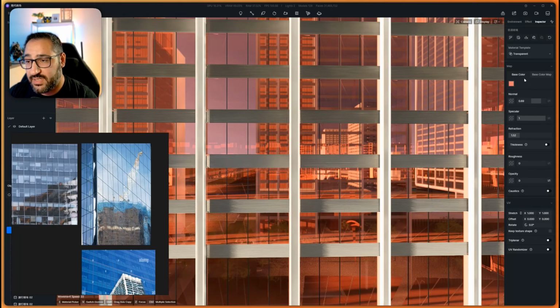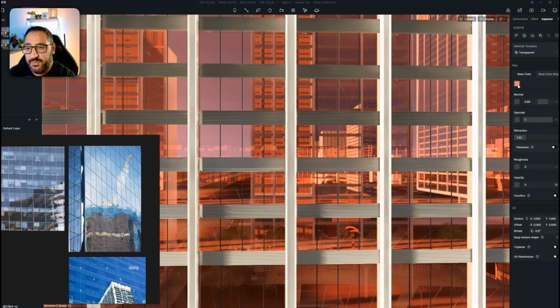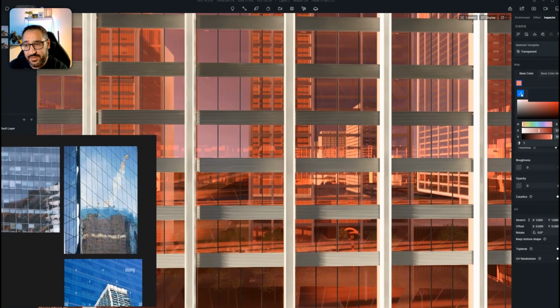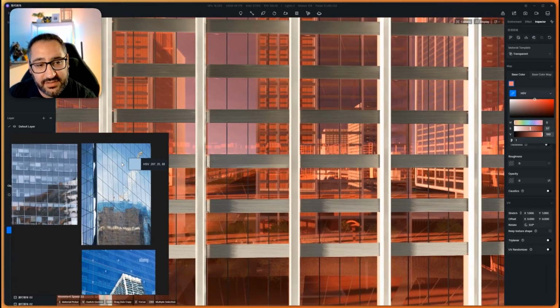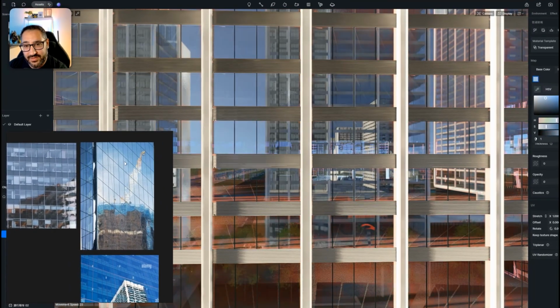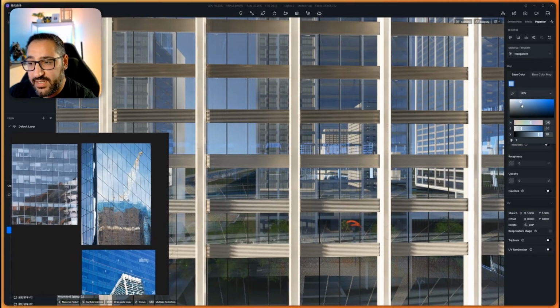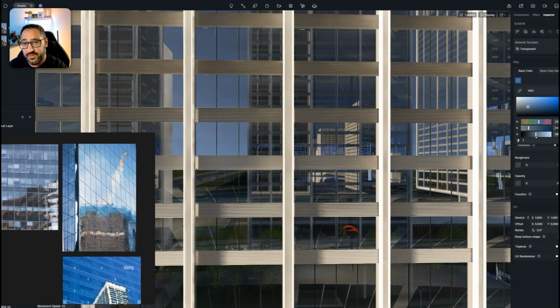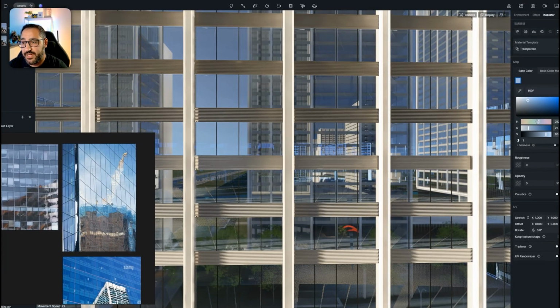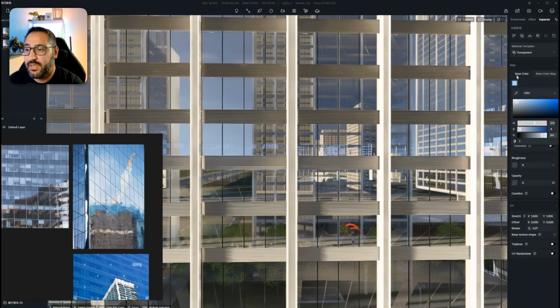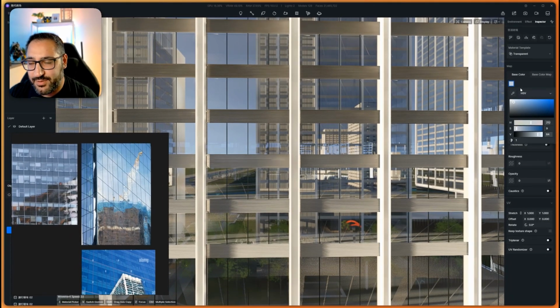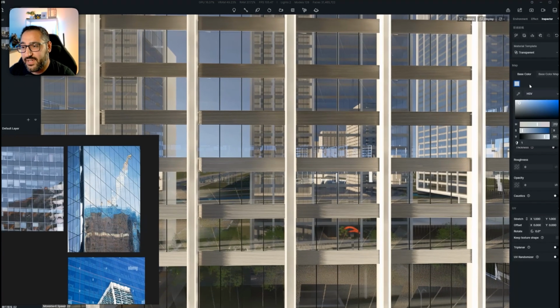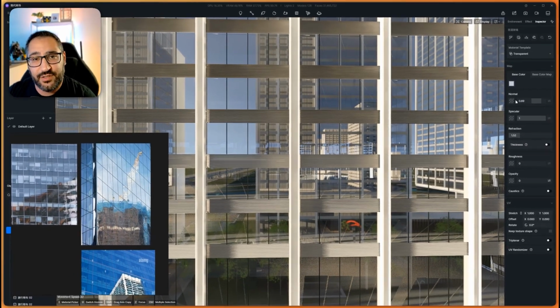So first things first, let's get the tint right. I go to base color, then I grab my little eyedropper here, and all I'm going to do is grab a color from my reference. From here, I could either increase or lower the saturation or play with the vibrance so I can make it more vibrant or less vibrant. I've got that right here, or I could just do that. Again, the eyedropper tool is super handy because it can pick up anything on your screen. It's not just D5.